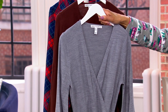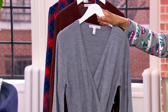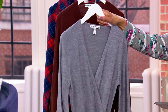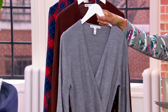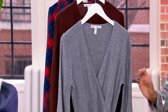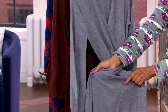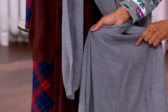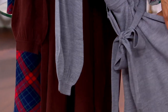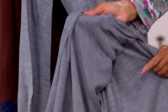Let me show you this dress. A wrap-style dress — oh my goodness — is a girl's best friend whether you have curves or if you don't and want to create the illusion of curves. There's a reason a wrap style is almost universally flattering on everyone. This is the Girl With Curves ribbed faux wrap sweater dress, done in a sweater knit that's 100% acrylic. It is a faux wrap, meaning you have the illusion of a wrap both top and bottom, but it is stitched at the bottom. What's nice about that is you've got no peek-a-boo moment sitting or walking.